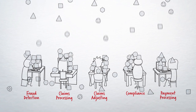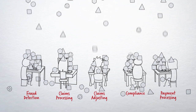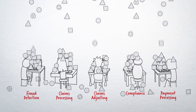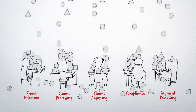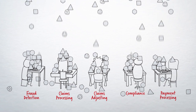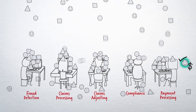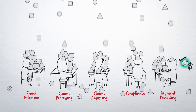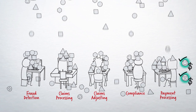Delays and inaccuracies can negatively impact the customer experience, add unnecessary costs to the processing of claims, as well as limit the ability to detect and prevent fraud. Insurers need a way to access and operationalize 100% of their data to help reduce the cost and increase the operational efficiency of claims handling, providing better reporting and improving business decision-making capabilities.